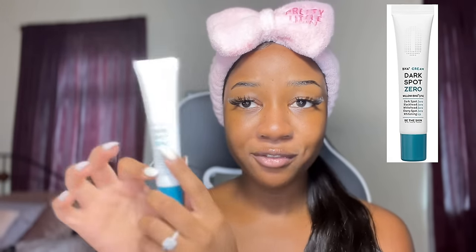When it's winter and my skin needs more moisture, I go for the CeraVe Hydrating Cream — it's got urea in it so it's very hydrating. I've been loving this right now because my skin has been drier than usual, probably because we're still in the winter period here in England. When I'm struggling with hyperpigmentation, I go for this Be The Skin Korean skincare dark spot cream, which I use day and night. If my skin feels really dry, I'll sometimes do two layers.